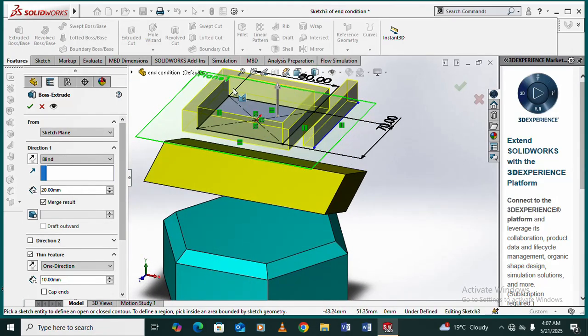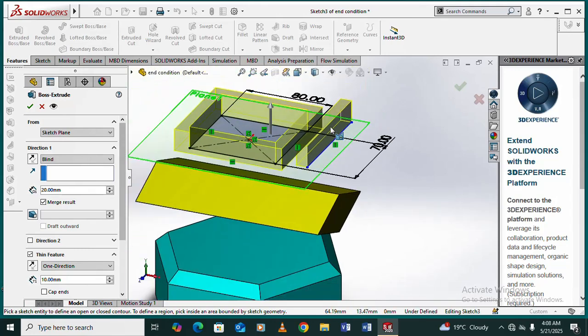For this rectangle, we have a hollow shape. For this line, we have another shape. We can increase the thickness of extrude boss, and you can increase or see the length of extrude boss.